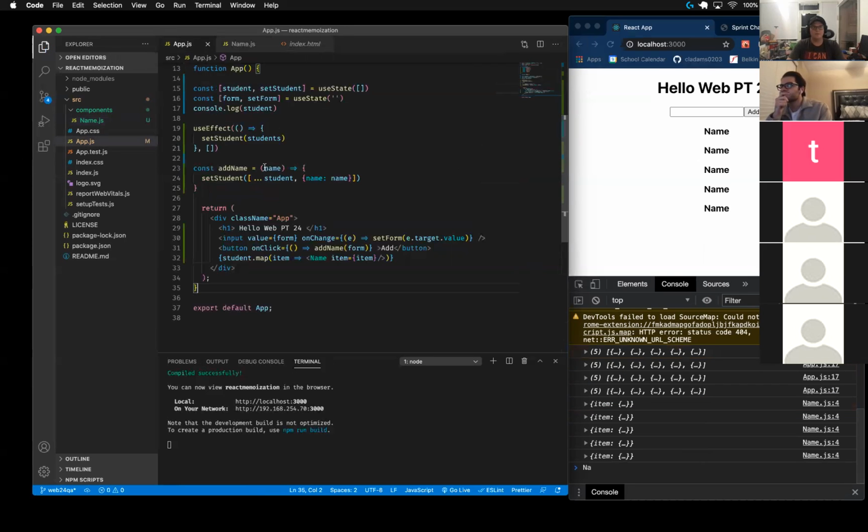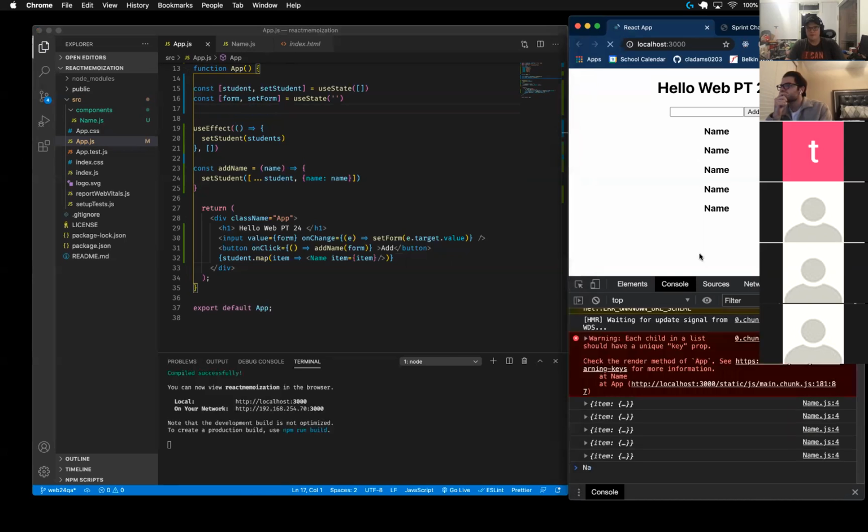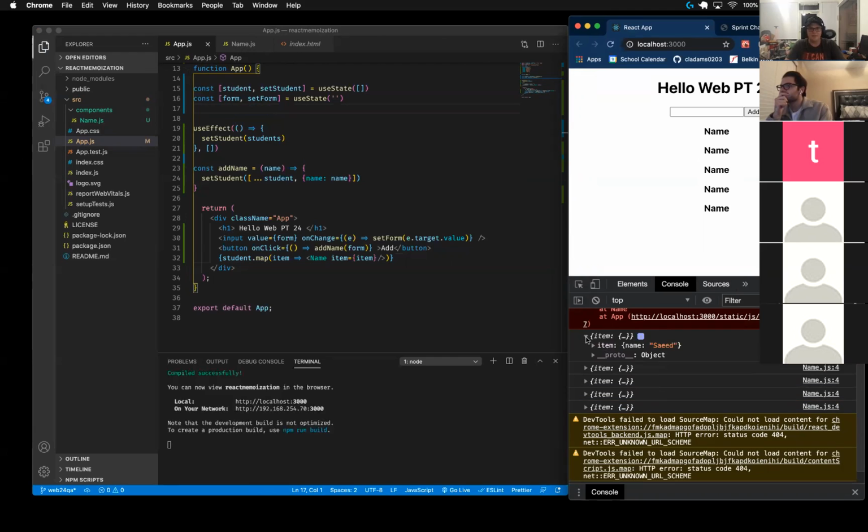And I want to clear some of this out. Where's that other console log? Let's get rid of that. And you can refresh. I want to clear terminal. And you can see I got a console log 5 times, for every time it rendered. And it says my props is an object called item. And inside item, it has an object called name with the string.